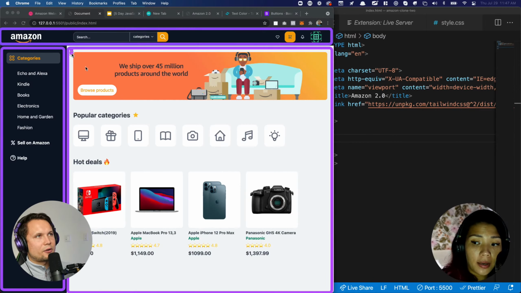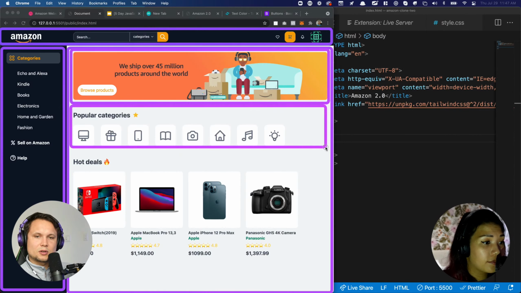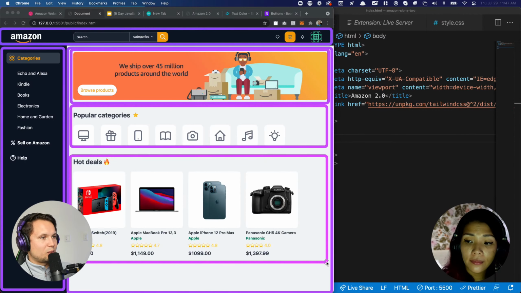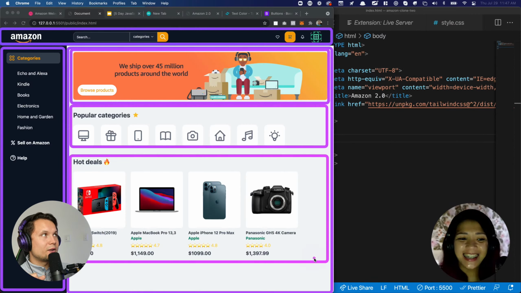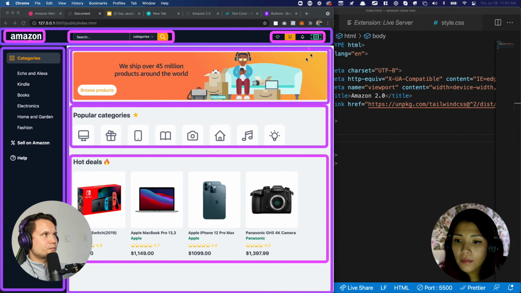We also have this banner thing, the header or banner, whatever it's called. We've got the categories section right here, and then we've got the product section. The products look so damn good, by the way. If we look even deeper, we have, for example, the logo. Then we have the search bar, and a few icons right here that you can use as well. Search icon and so forth. That's right. Okay, great.